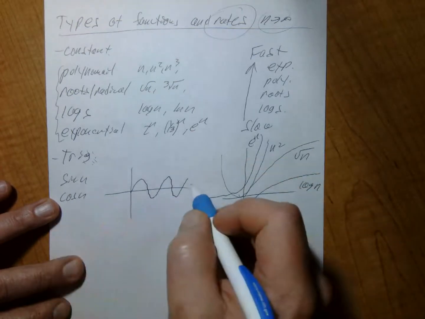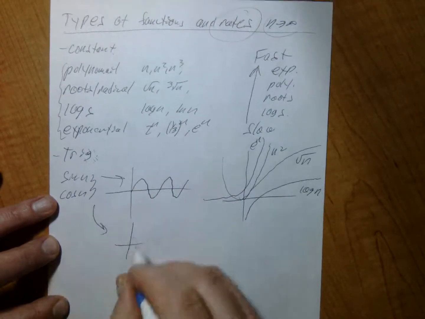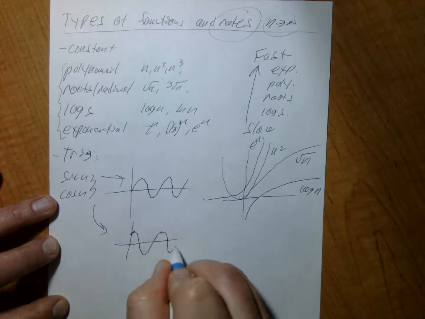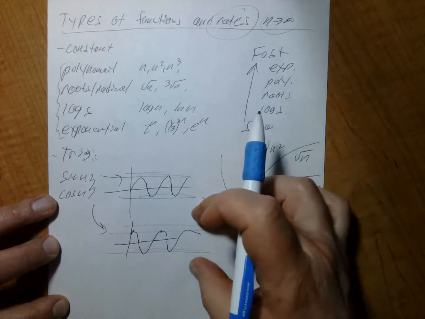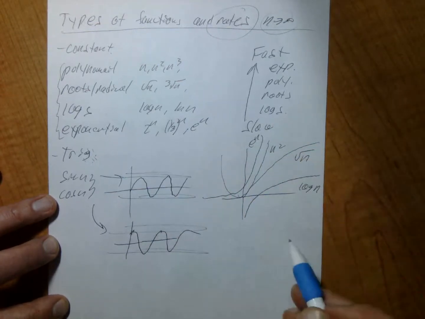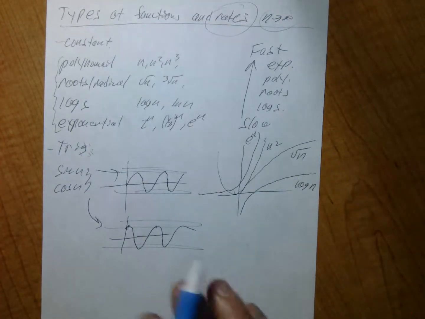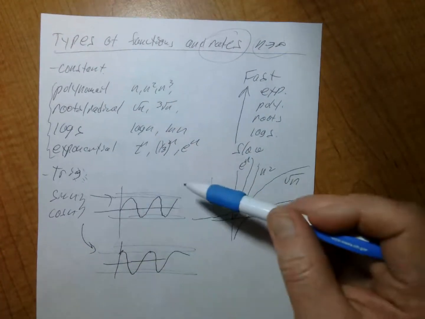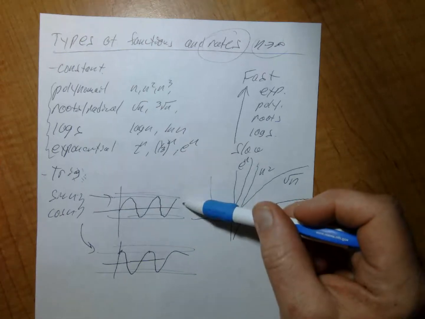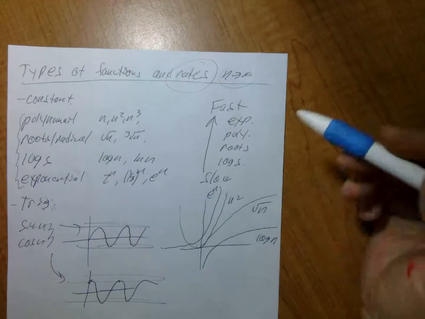So as it goes off to infinity, it's not going to converge at all. And the same thing with cosine. With cosine, it starts up here, and then does that, right? But again, that's the point. Both of those are stuck between -1 and 1, but they're not converging to anything either. If you go out far enough, it's not getting closer to a number. It's not shooting off to infinity either. So just keep that idea in mind, okay? The basic sine and cosine trig functions are bounded. They're not getting any higher, not getting any lower, but they're not going towards anything either. And then especially when you see logs, roots, polynomials, exponentials, we have to be able to rank those. All right, so let's do it.